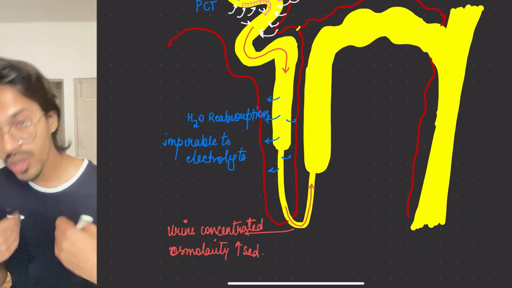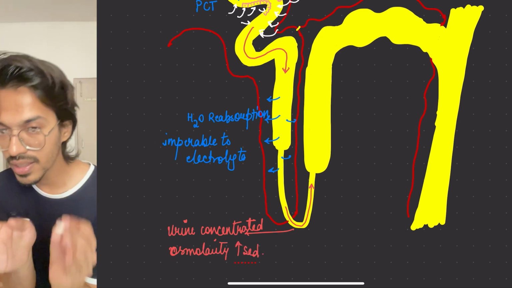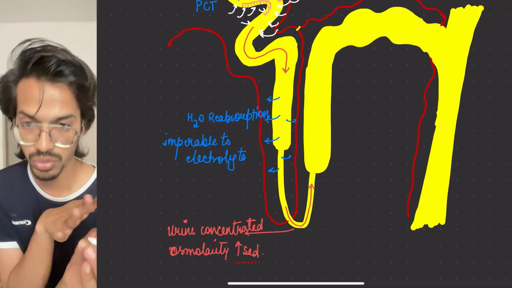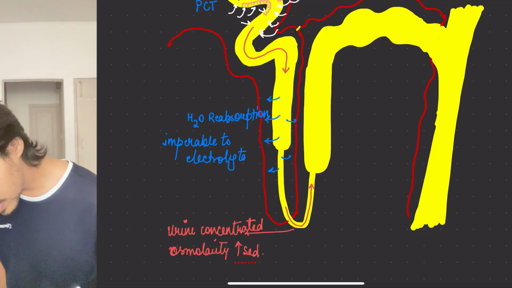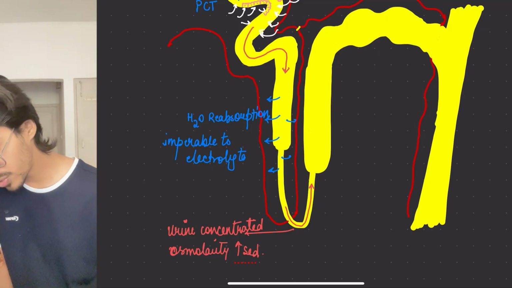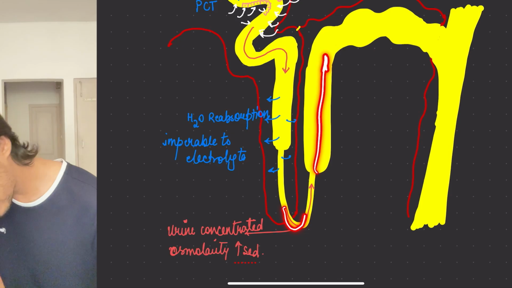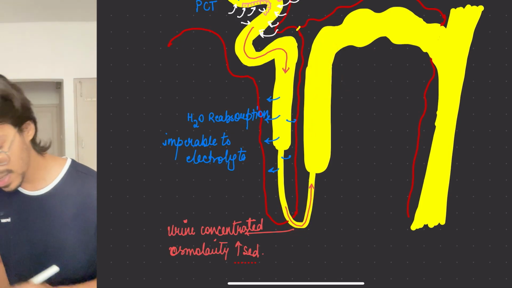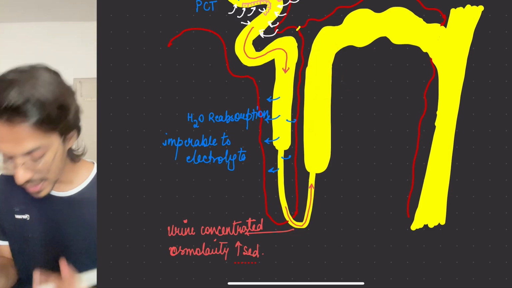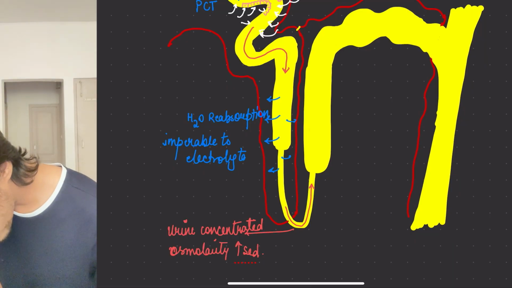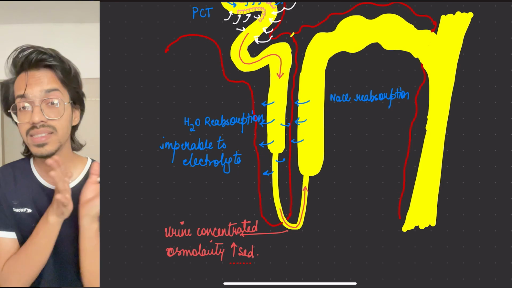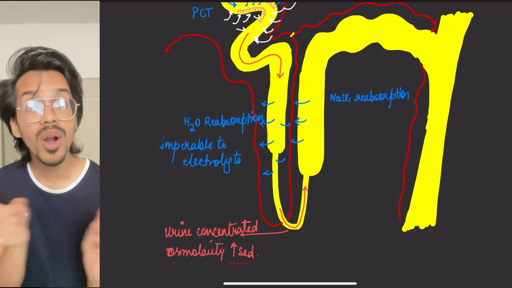Okay, moving on to the next one. Over here, nothing will be secreted into it. Next, as it reaches the upper limb, the urine will go from here to here. Then what will happen? This area is permeable to electrolytes. So which electrolytes will be absorbed over here? Then in these blood vessels, there will be absorption of NaCl, and NaCl will be reabsorbed, but not water.